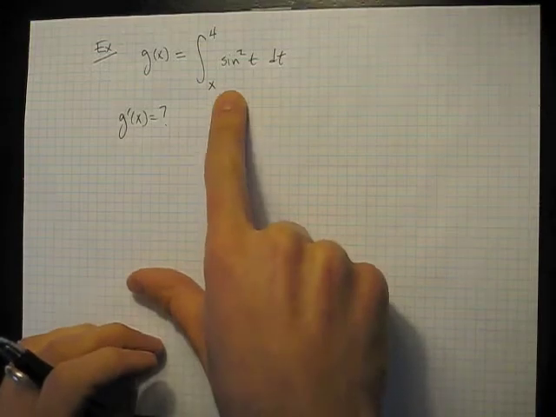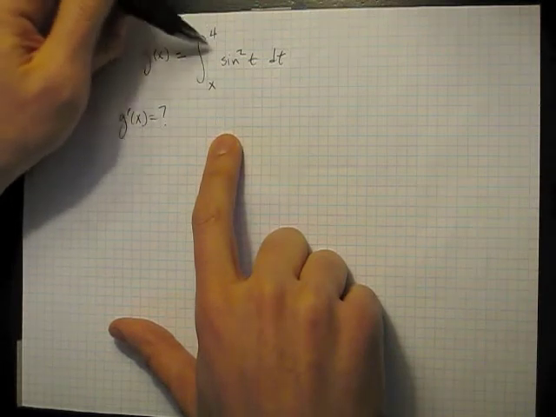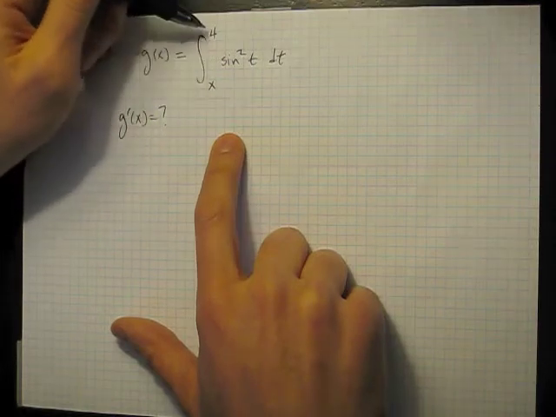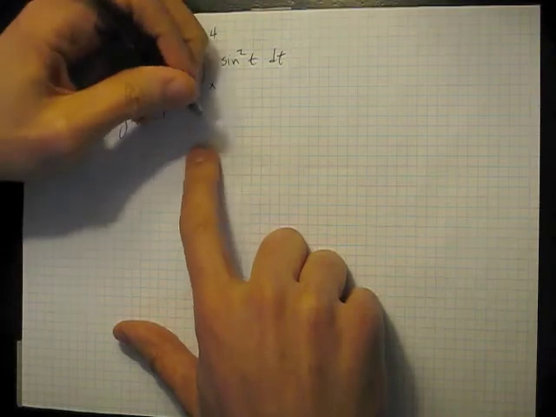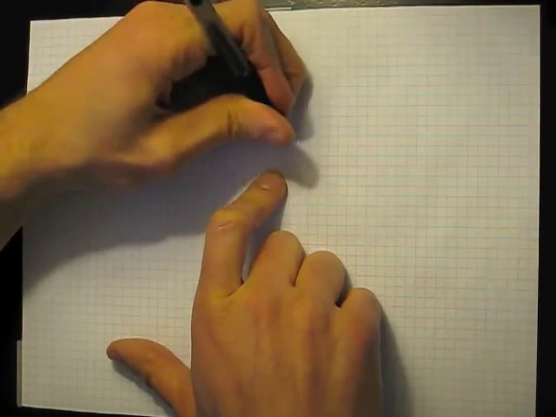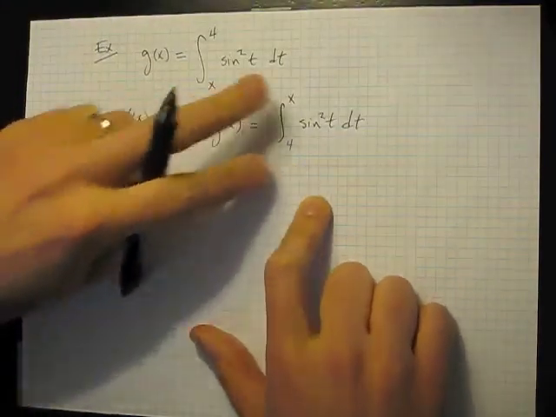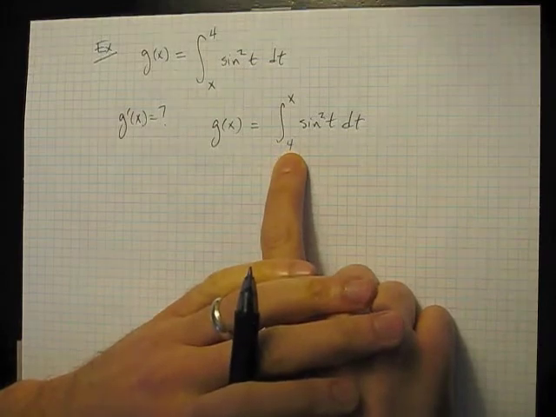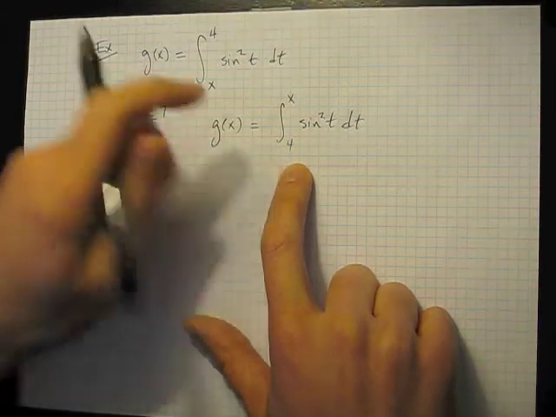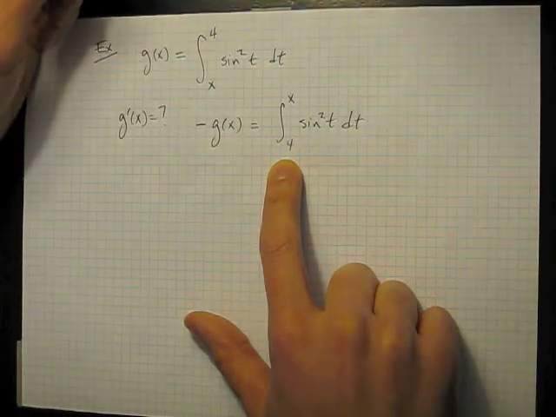All right. Well, this is actually just a little trick that I'm going to show you guys. Notice, we'd really like for the x to be up here, okay, but it's not up there. So how can we modify this integral so that the x is up here? Well, we almost have this as true. But it's not true. If you reverse the limits in this integral, what that does to the integral, if you remember one of our rules from the previous lecture, is it changes the sign of what you were integrating.